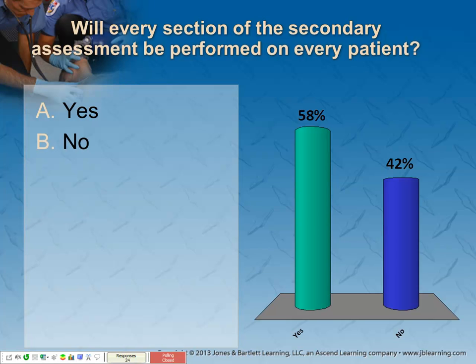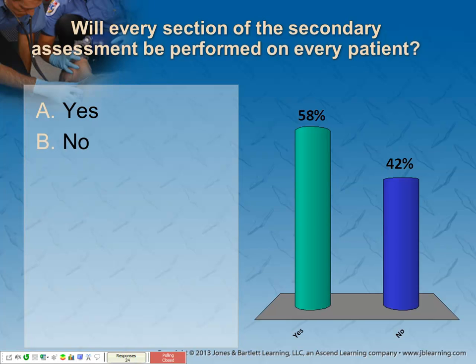All right, so why would you do a full head-to-toe assessment? What kind of patient would you do that on? A medical patient that maybe has unknown origin? Like you wouldn't do a full head-to-toe assessment on somebody having chest pain, would you? You would do a cardiac, a respiratory, a neuro, and maybe a skin assessment. That's probably the only ones you would do.